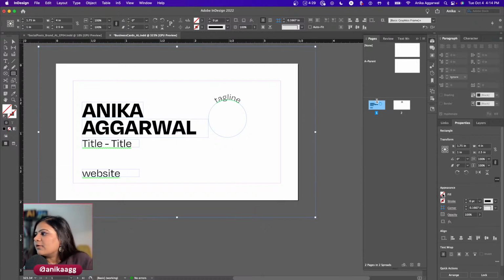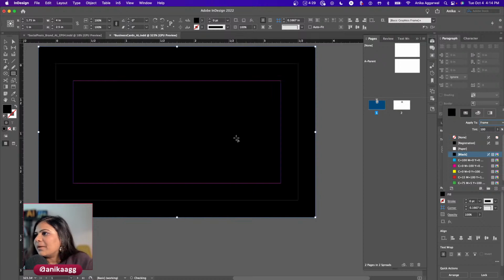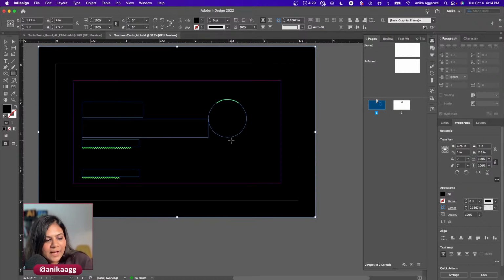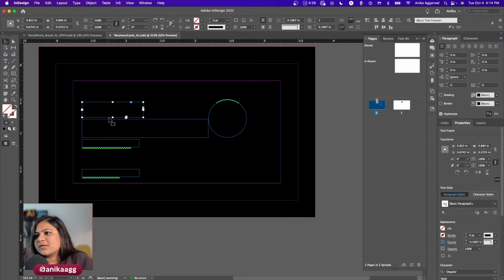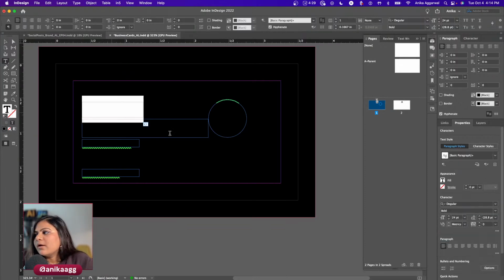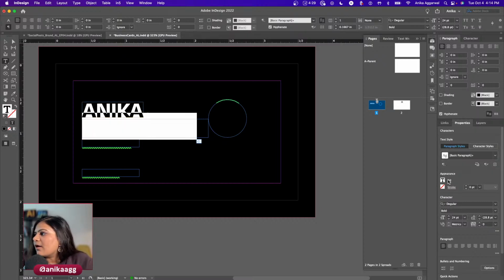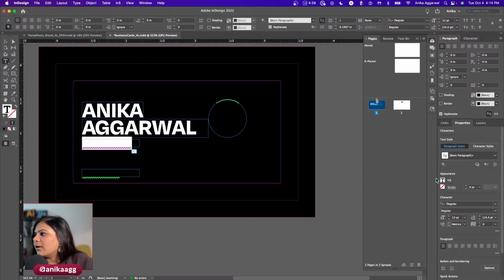I do want to change the color, so I'm gonna go to fill and select black, and then I'm gonna hit Command Option and left bracket to send it to back, and now nothing is visible just because everything we selected was black in color. So I'm gonna go ahead and select it to the paper color, and then we have this guy. We can change these colors now, and I'm gonna go ahead and change this in just a second. So we have this. I'm just selecting colors and changing all of it.